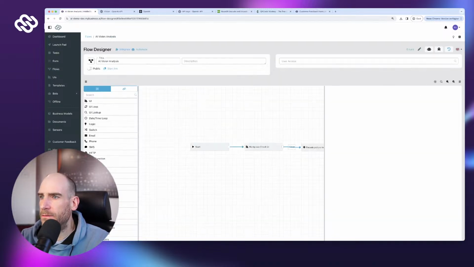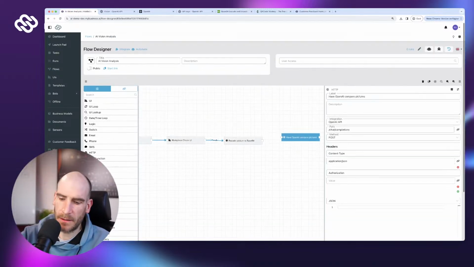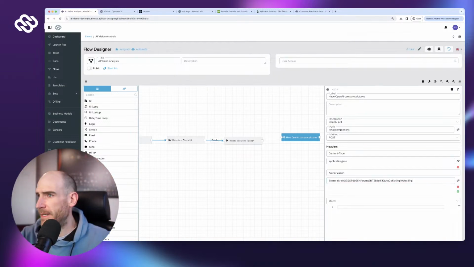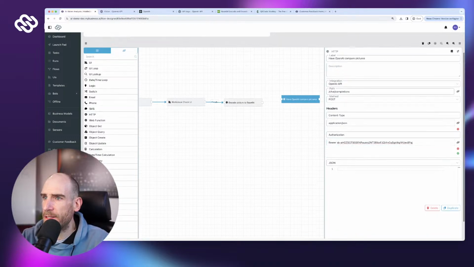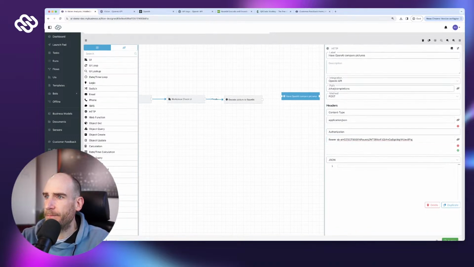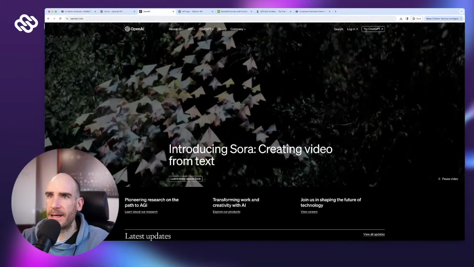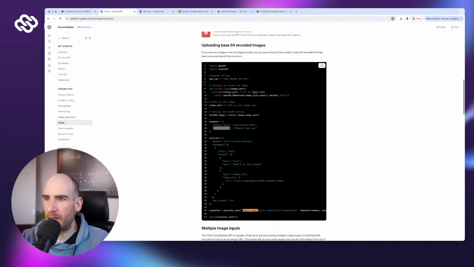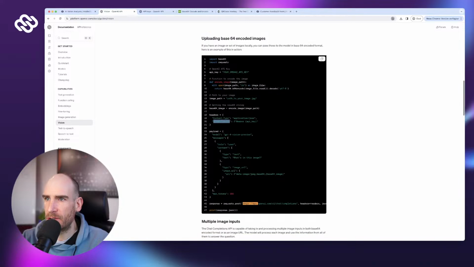And now I can go here and say bearer and then have that API key. So that should work. That should allow us to send stuff to OpenAI. Now let's go back. I need to close this tab. So this is the payload. Model, GPT vision preview, messages, user, what's in this image.